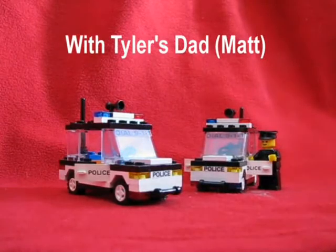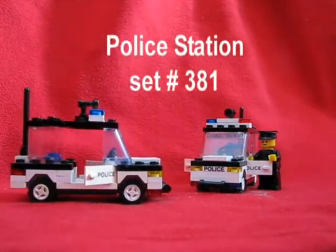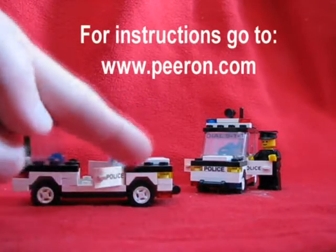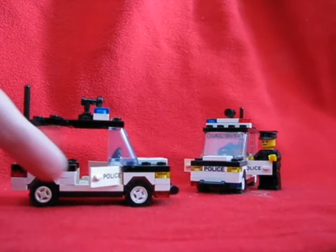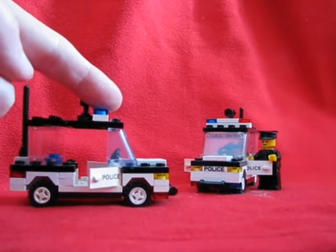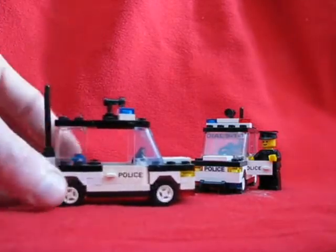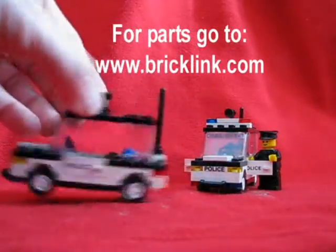These are the main police cars in the LEGO Town. They are loosely based on the very original minifig police car. If you look at it and look up the instructions, you'll recognize the general blockiness of it. On the original police set, this was a convertible with just one big large round light on the windshield header, no lights on the cars, and red hub wheels. This is just a modification and an updating — we've added lights, push bars, and everything a modern police car needs.